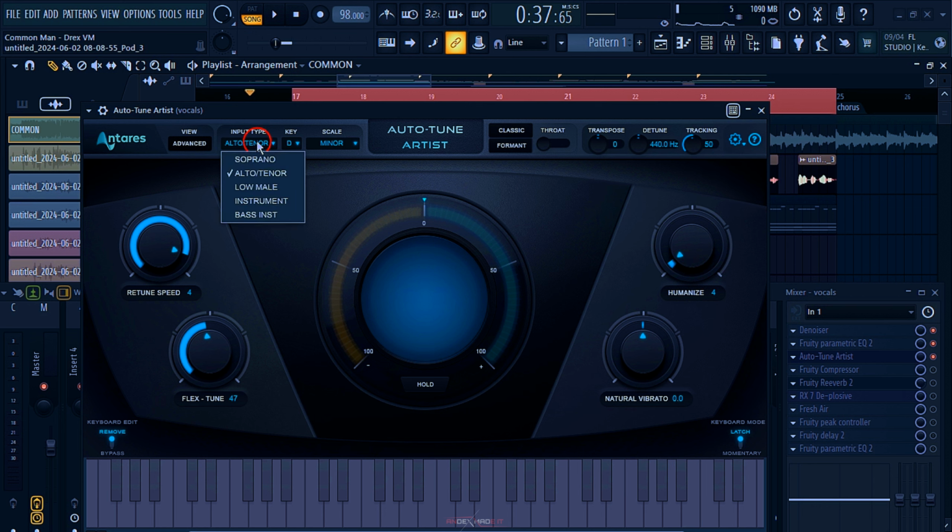This is a male vocal, so I use the Auto tenor. I also use this in female vocals too, unless there's need for using the soprano, but I definitely leave mine at auto tenor or maybe low male, just in case I'm trying to auto-tune a chorus effect and there are lots of male vocals in the background that I want to auto-tune, so I leave mine as low male.